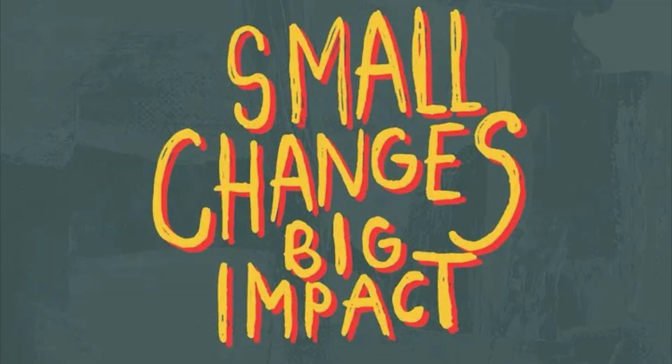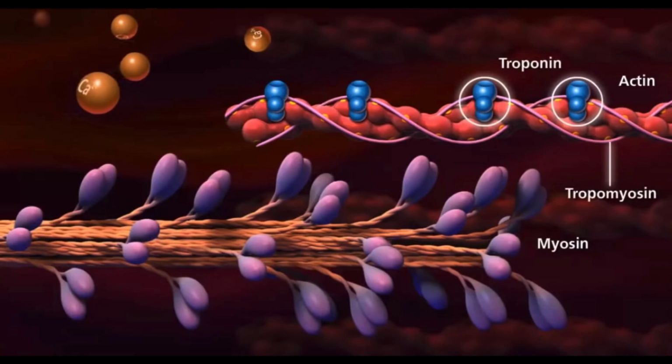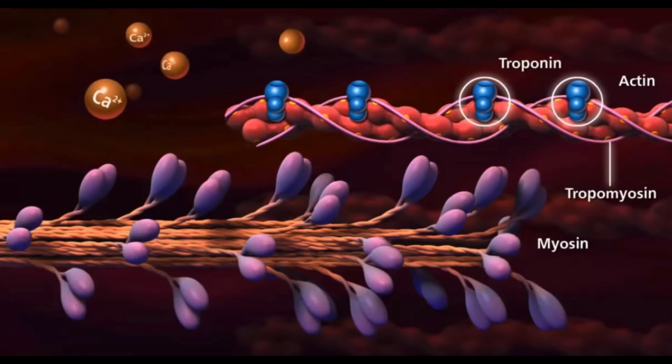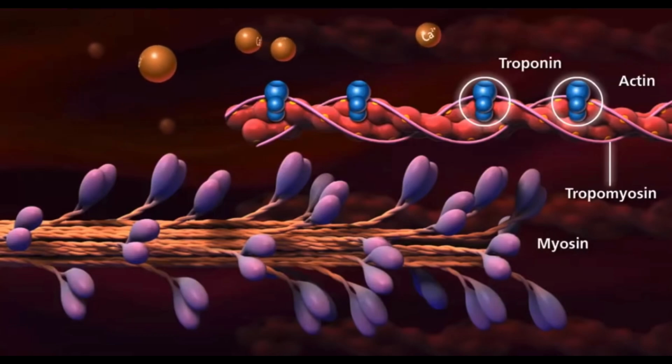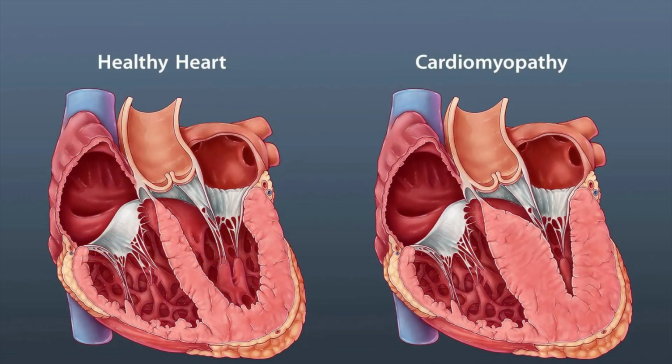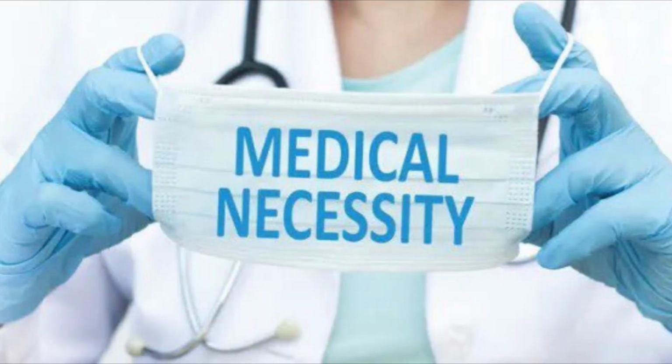You may be asking, why does any of this matter? This is because in real life, small changes in this system can cause major disease. Marston and Zamora showed that mutations in troponin can distort how it responds to calcium. Abnormalities in calcium ion sensitivity or the structure of troponin can lead to cardiomyopathies, where heart muscle becomes weak or overly stiff, and muscle weakness. So understanding this mechanism isn't just cool, it's medically important.